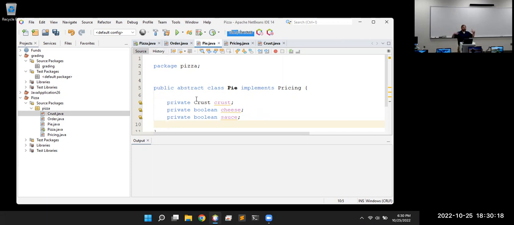So you can see the classes are going to add up quickly. Then we can do things like toppings can also implement that pricing interface. So one of the things they have to do is include how much that particular topping is going to add to the pizza. So even though it would be using the same method, it would be used differently, if that makes sense.